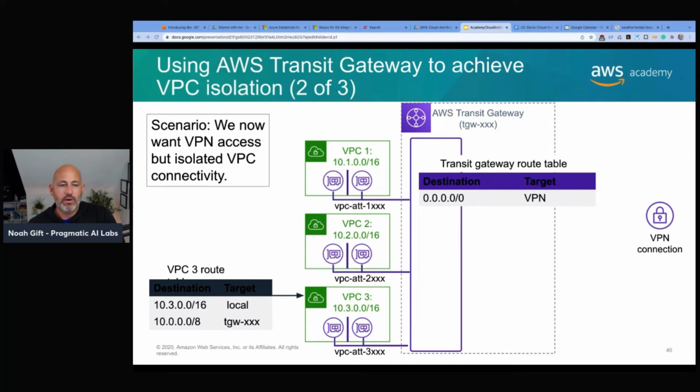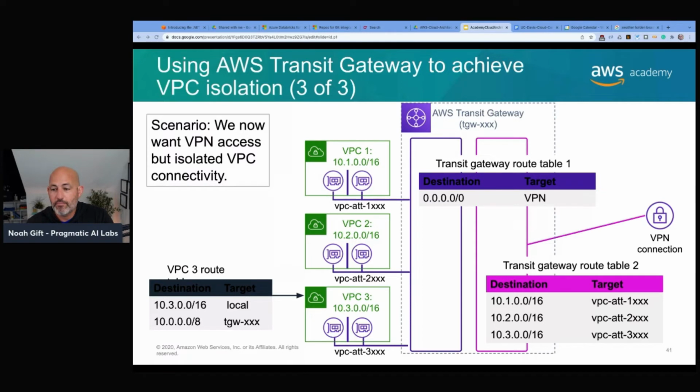And the transit gateway will not send the traffic to any other VPCs because there are no routes, right? So you have total control over how to route the traffic once you have them hooked into the transit gateway. You could send them to all, or you could isolate the traffic.